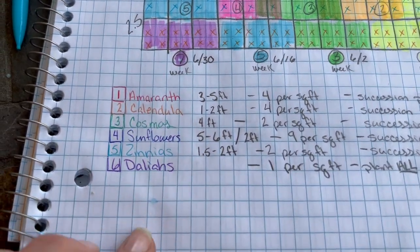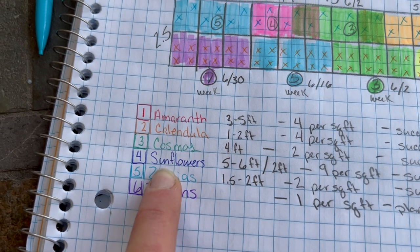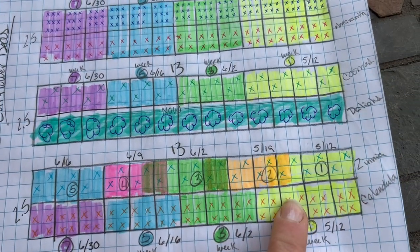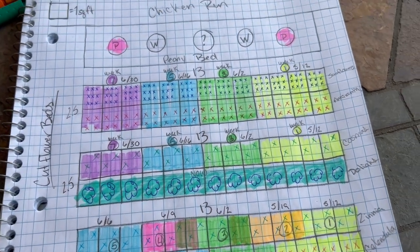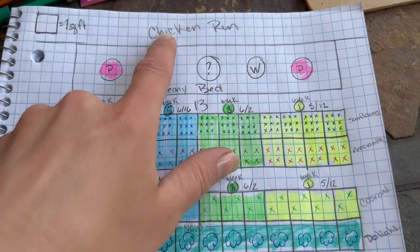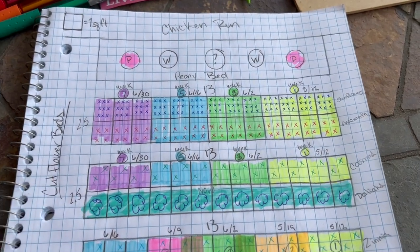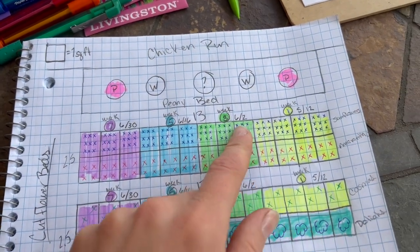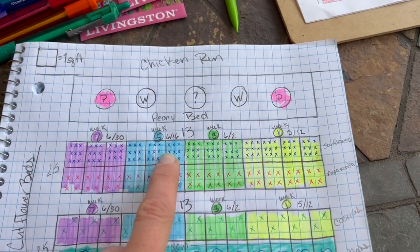So I went ahead and I kind of color coded everything. So amaranth is in red, calendula is in orange, cosmos green, sunflower is dark blue, zinnia is light blue, and dahlias are purple. And then I also highlighted the weeks that I'll be planting, fall, and their date as well. So sunflowers are in this back row because they are the tallest. North is here. So my sun goes from this side to this side, east to west. And so you want your tallest flowers at the back so we're not casting shade on the shorter flowers. So this is all sunflowers here.